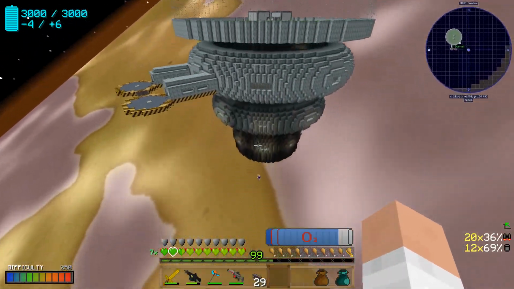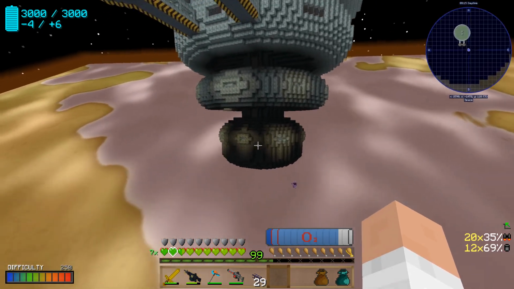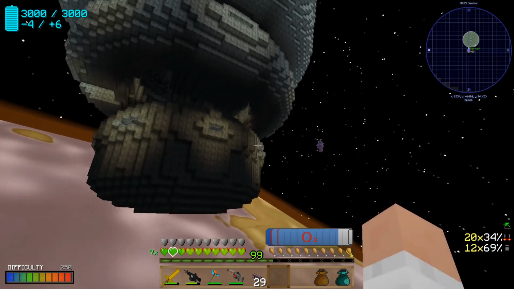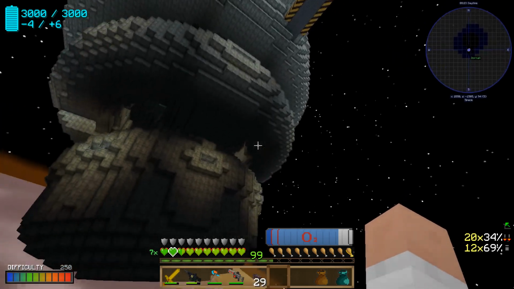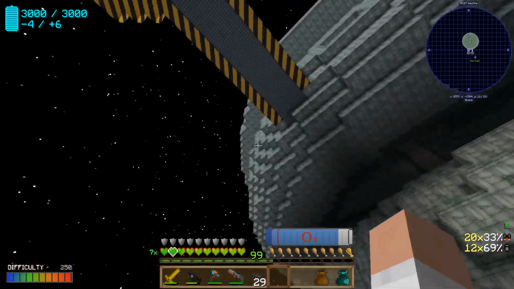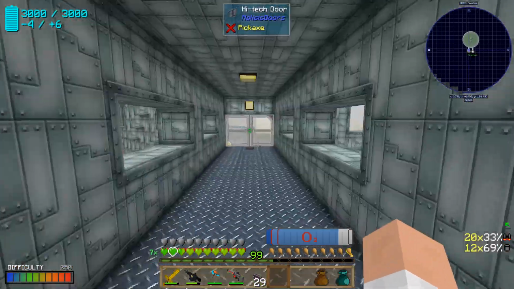And then I did some changes to the bottom down here. I had to make it a little bit deeper, because to get our fusion reactor to fit in there and have space to work around it, I needed to make it a little bit taller in the bottom. So let's go back inside and we'll take another look. We'll look at the inside of that real quick.